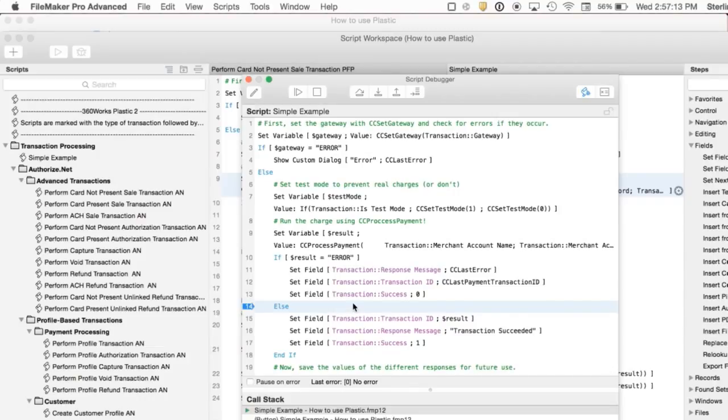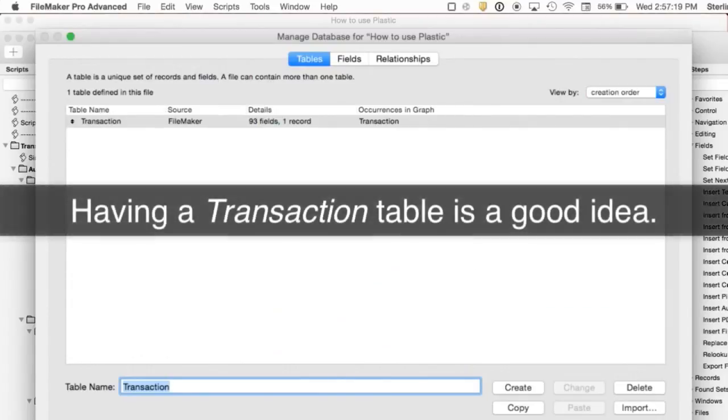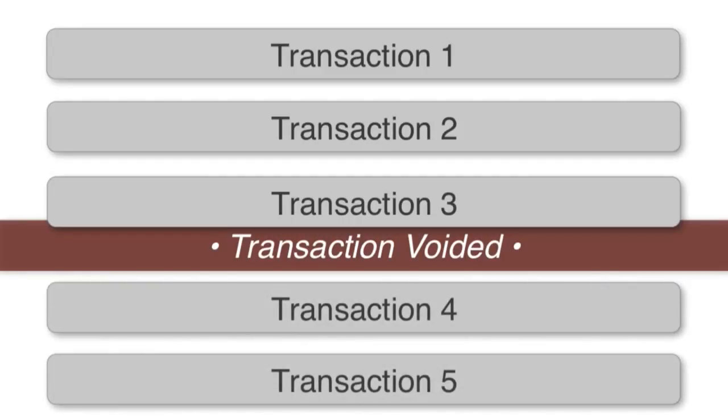Exactly. And this gets into, if you're a newer FileMaker developer thinking about credit cards, it's really a good idea to have a transaction table where, regardless of whether something was processed and it didn't go through, or it processed and it was successful, there needs to be a transaction table, like a log that never changes. Even if you cancel someone out, you don't want to go back and delete their record. You want to show that you had a transaction, then you voided it or refunded it. It's a complete single table that has a transaction of everything. Correct. I assume you're doing something like that.